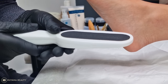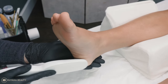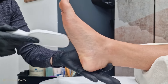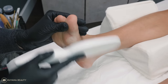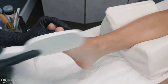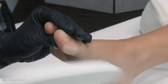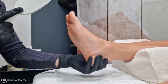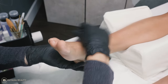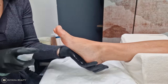I then soften the heels with a foot rasp. These are disposable files and work great for smoothing off the bottoms of the feet. I spritz the feet with a foot hygiene spray to remove all the excess dust.